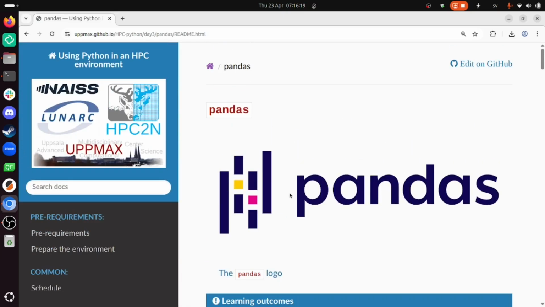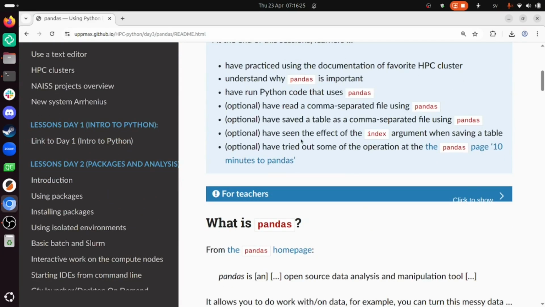That's the minimal that I'm talking about. The course has the word HPC in it, so I'm not going to use Pandas much. I will show you what it can do, but I will stop when there are no more Linux or HPC specific things anymore. So you'll see halfway through this exercise, saving a table or reading a comma separated file. This is halfway where I will stop. The rest you can do on any computer.